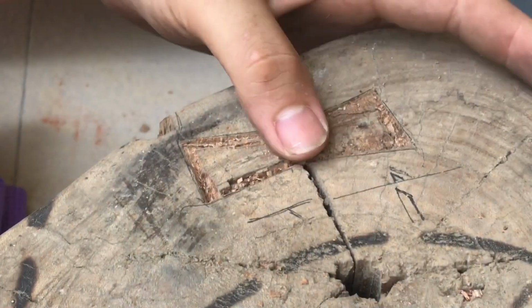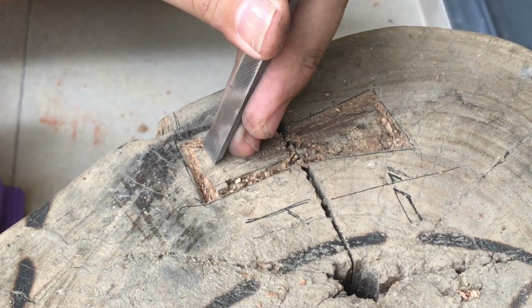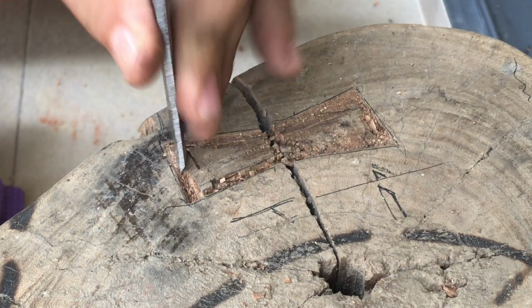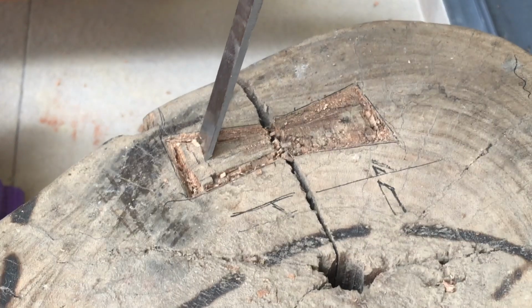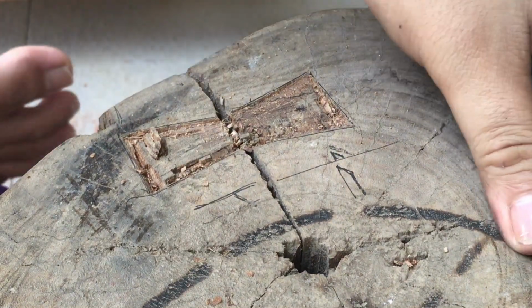Okay, so now we got the outline done. I'm gonna start to remove the bulk of the material in the middle. This is gonna be much easier, and now that we have the outline done, we don't have to be so careful anymore. So I'm gonna show you with a bit more speed now.